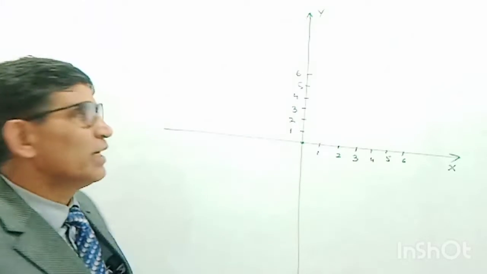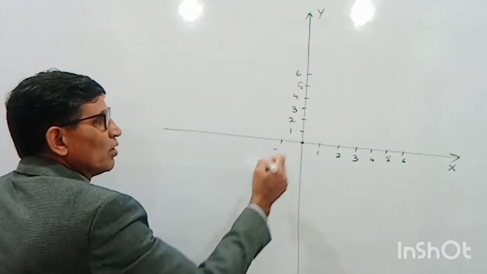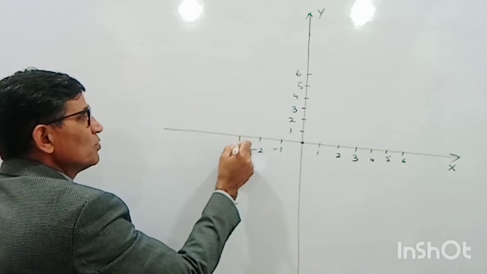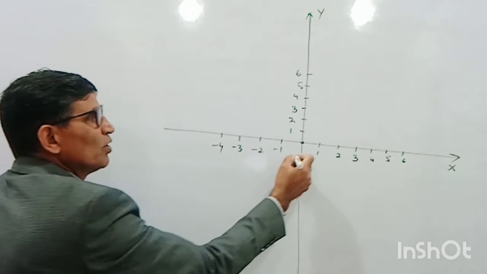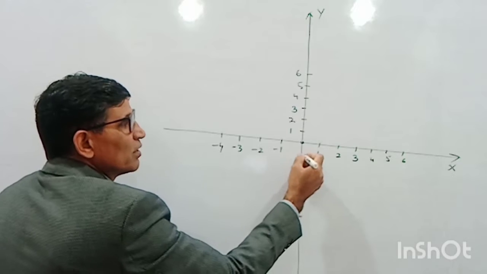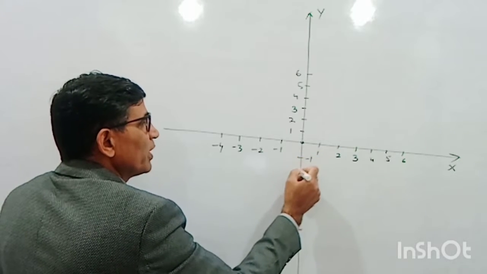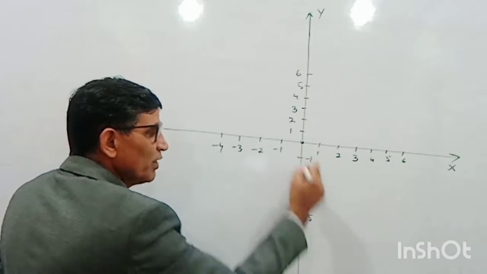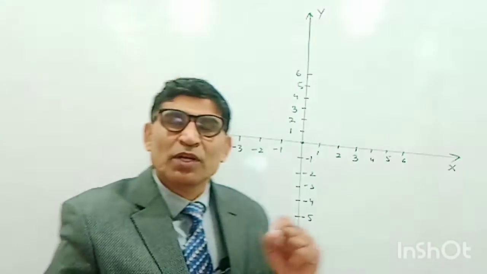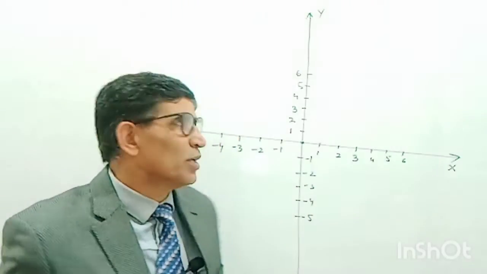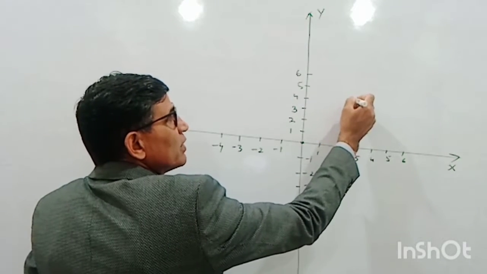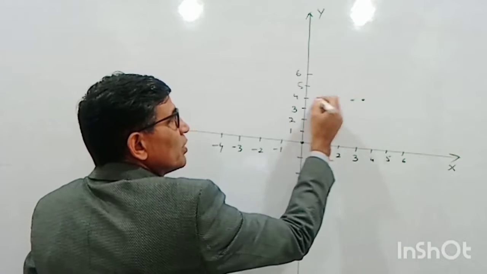These are the coordinates. Similarly, on the other side, this is -1, -2, -3, -4, and along the negative side of the y-axis, this is -1, -2, -3, -4, -5 and so on. Now let's locate the position of a body. Suppose a body is at a certain point, this A. This is the position of the body.